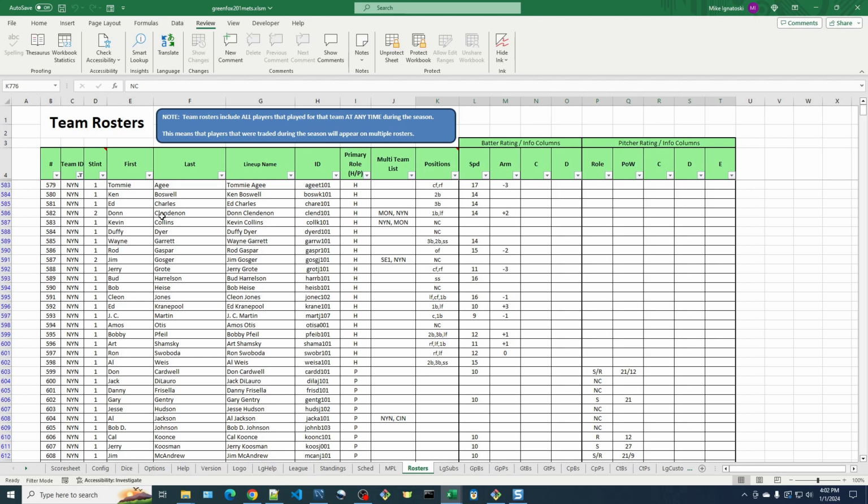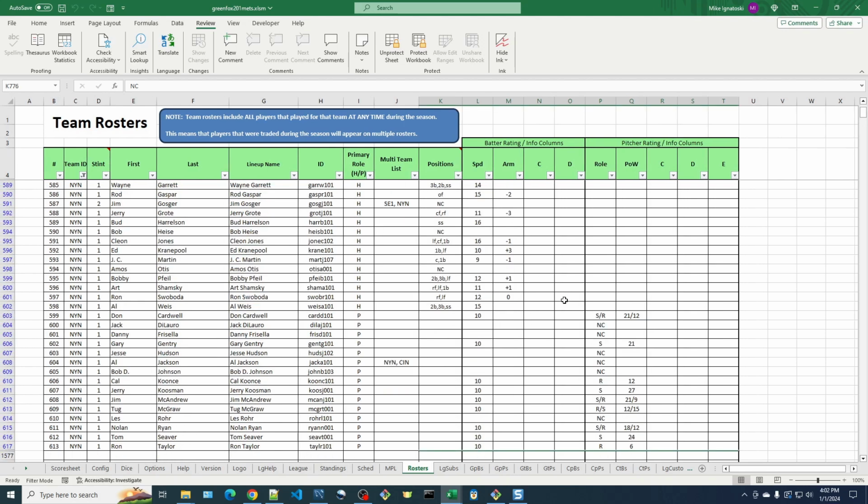So here, we can see Don Clendenin is listed here as a Met, whereas on the master player list he's listed as an Expo. But here he'll be on both the Expos and the Mets. But either way, here's the information now on the roster sheet. It's just like we entered it on the master player list sheet. So this is really just confirmation.